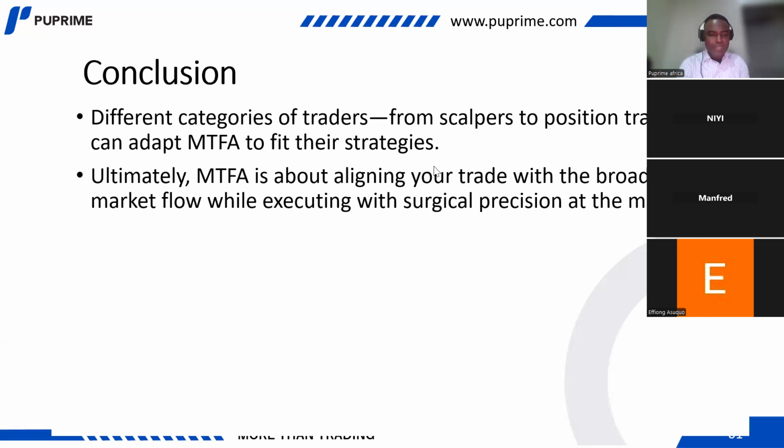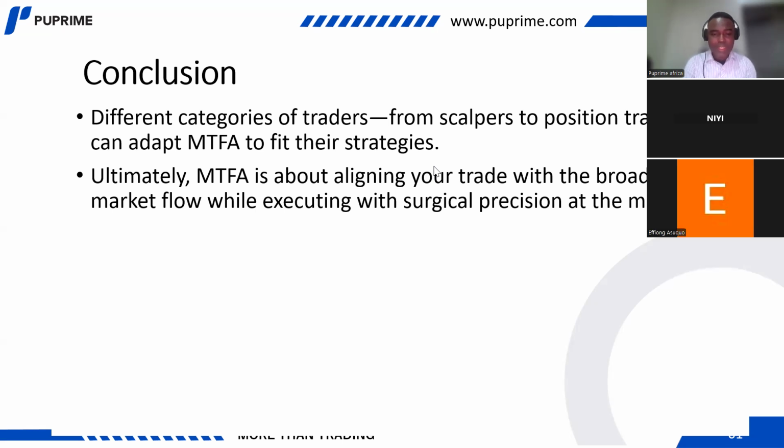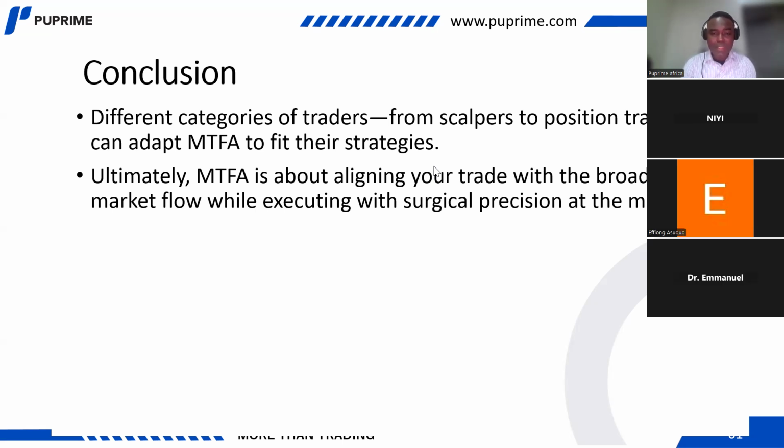Who is a scalper, please? Okay, there are 4 categories of traders. There are scalpers, there are day traders, there are swing traders, and there are position traders. Now, a scalper is a fast-paced trader. They leave their trade to run for just a few minutes, maybe from 1 minute to 5, 10, 15 minutes max, and they are not looking for a big profit on the trade. They're looking for just about 5 to 10 pips per trade. A scalper can take multiple trades within the trading day. All right, so that's it about scalpers.